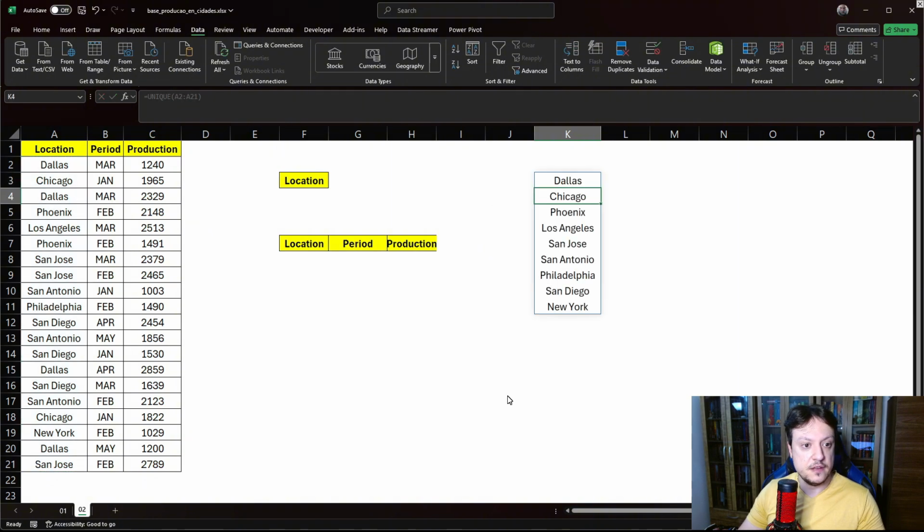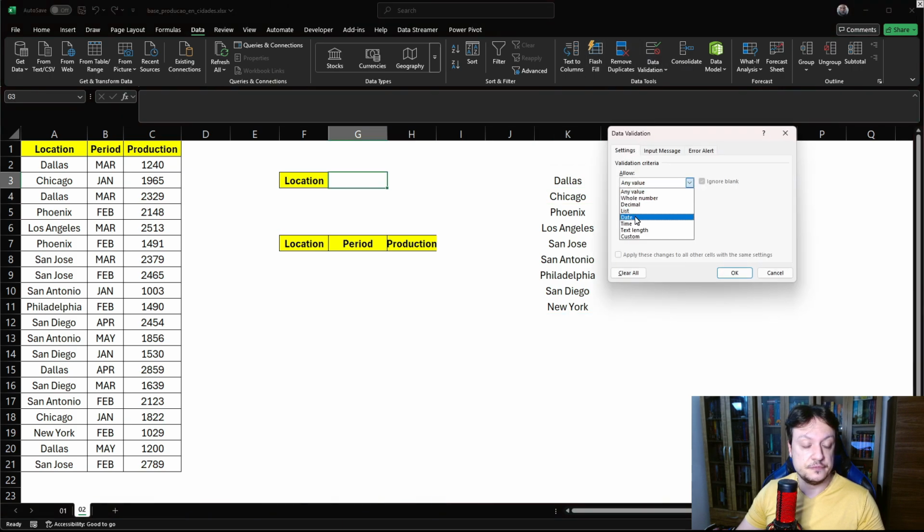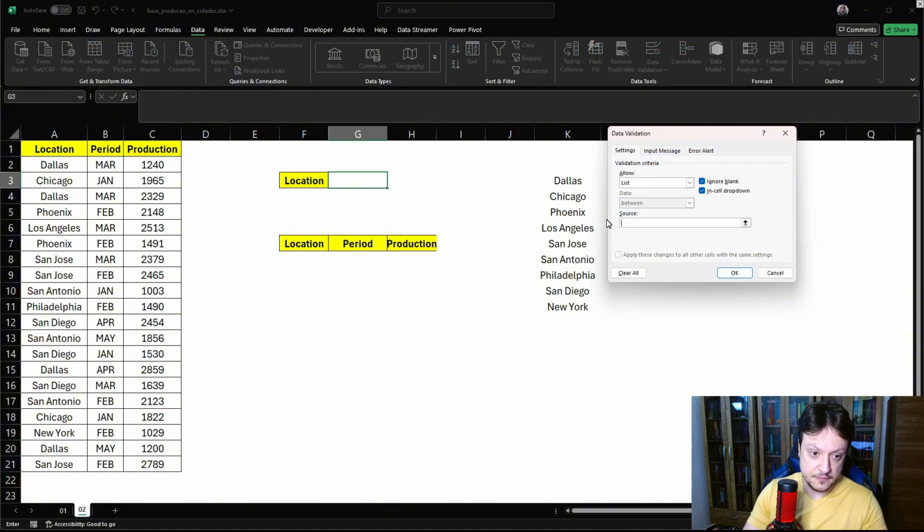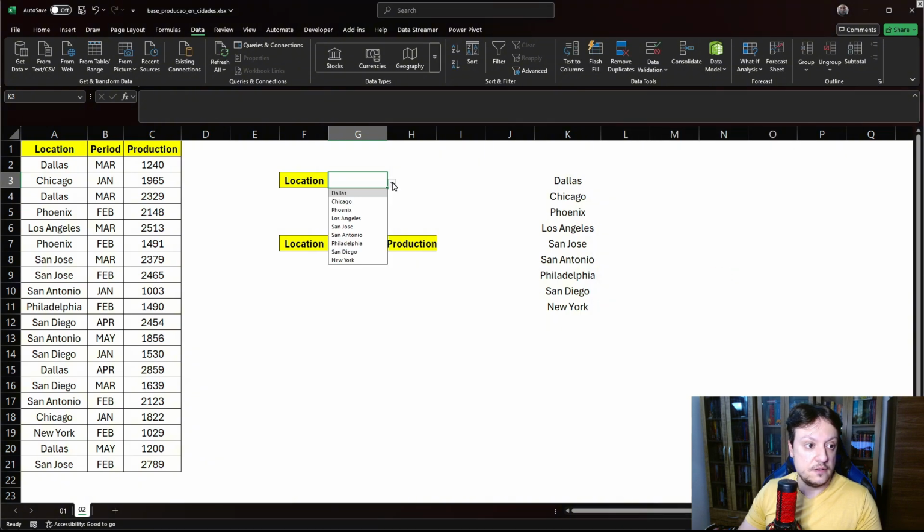Okay, here it is. Now I'm going to do my data validation list equal to what? The first value of our mini table, our array, and hashtag. You can see it created our unique values in a list.